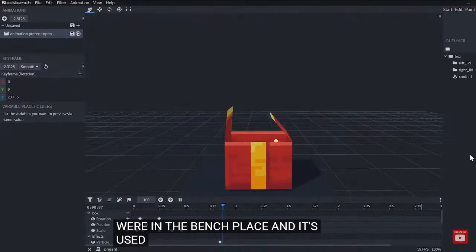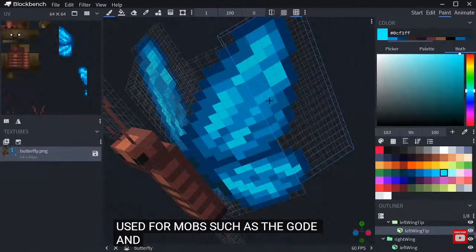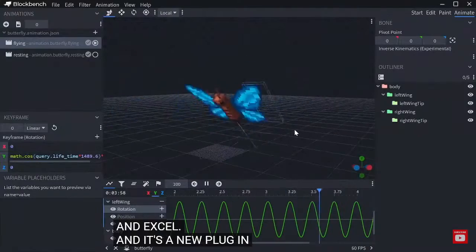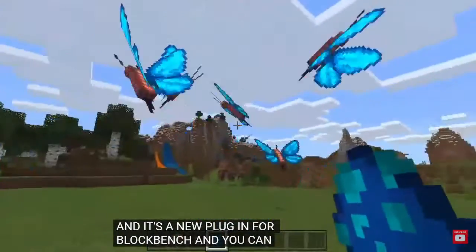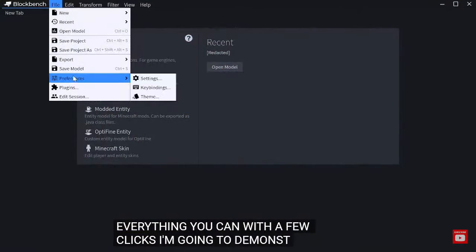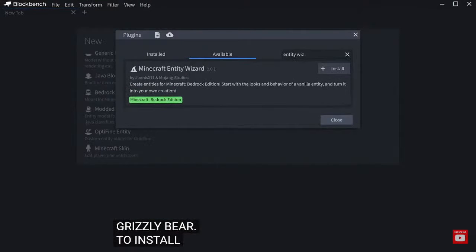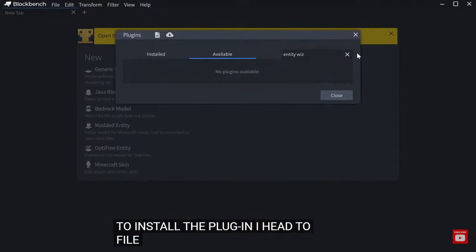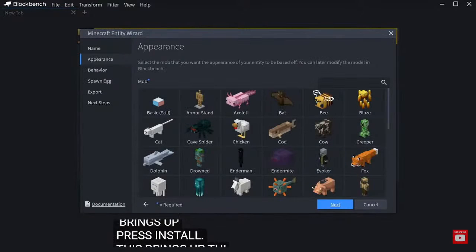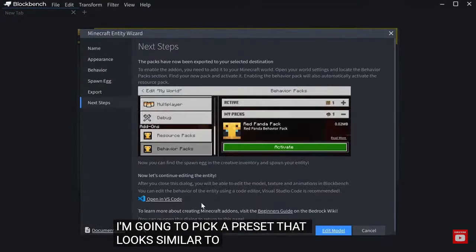This summer I've collaborated with Mojang to create a new plugin for Blockbench. The plugin makes it super easy to get started with add-on creation, by generating everything you need for a custom entity in just a few clicks. I'm going to demonstrate the process by making a simple Grizzly Bear. To install the plugin, I'm heading to File, Plugins, Available, searching for the Minecraft Entity Wizard, and pressing install. That brings up this handy shortcut on the start screen. Let's go! I'm going to pick a preset that looks similar to the Grizzly, like this polar bear, and I'll use the same for the behavior.